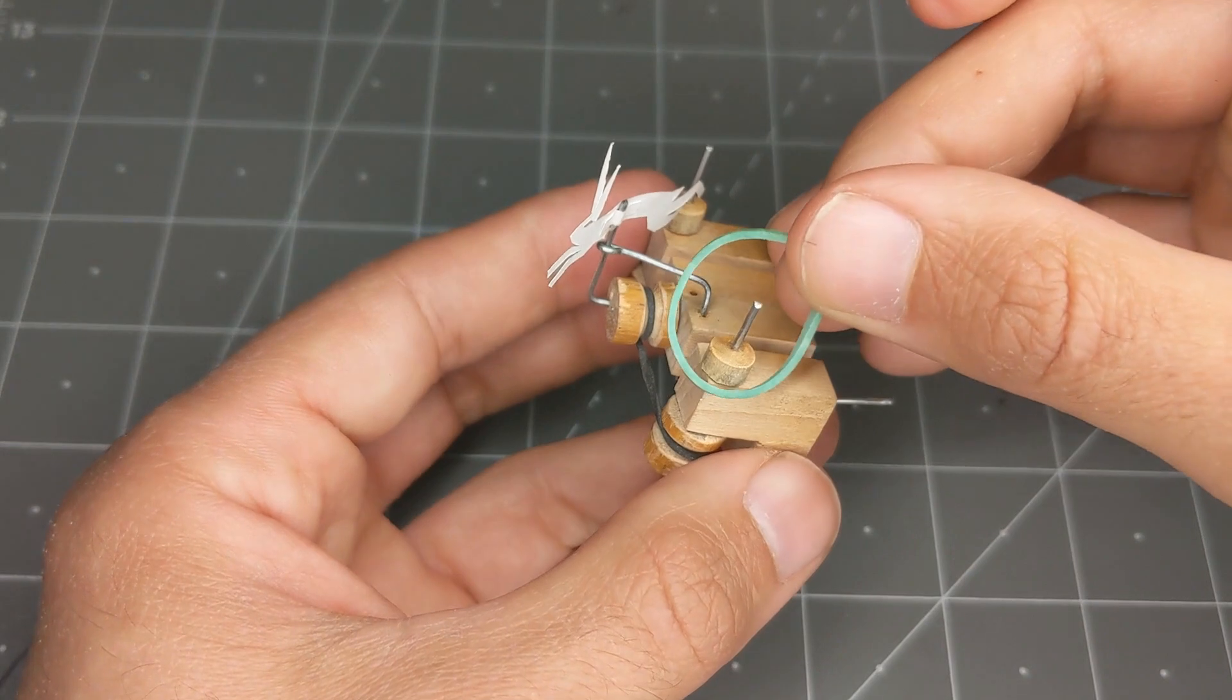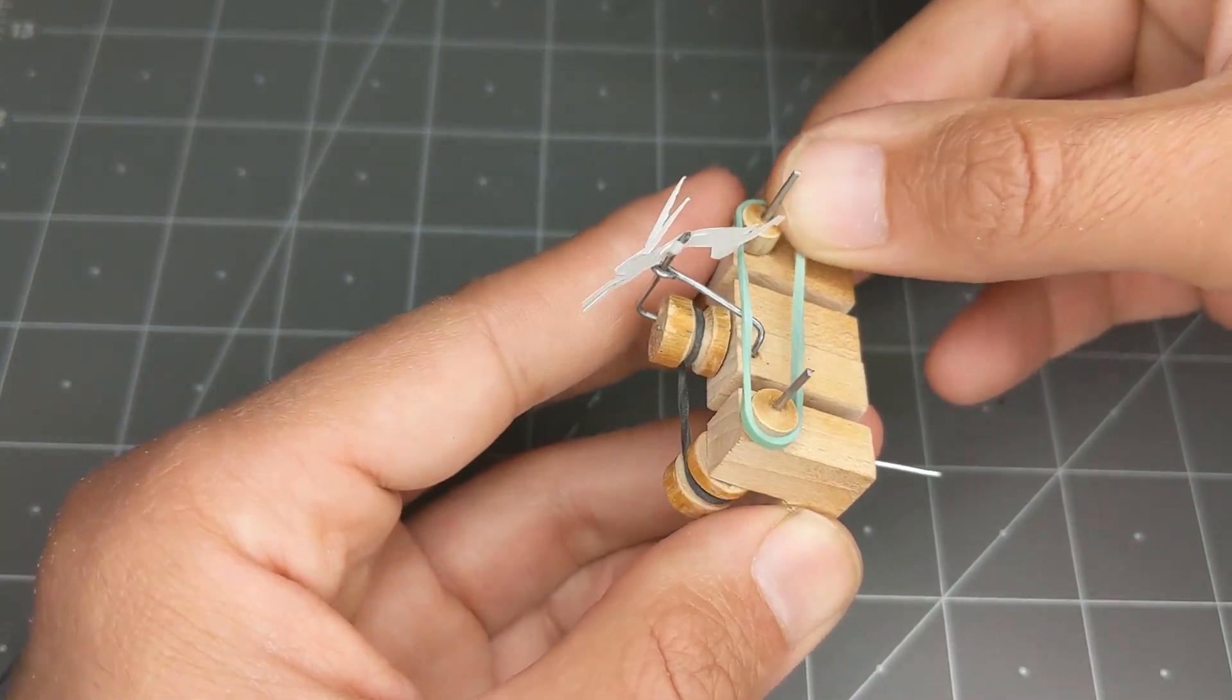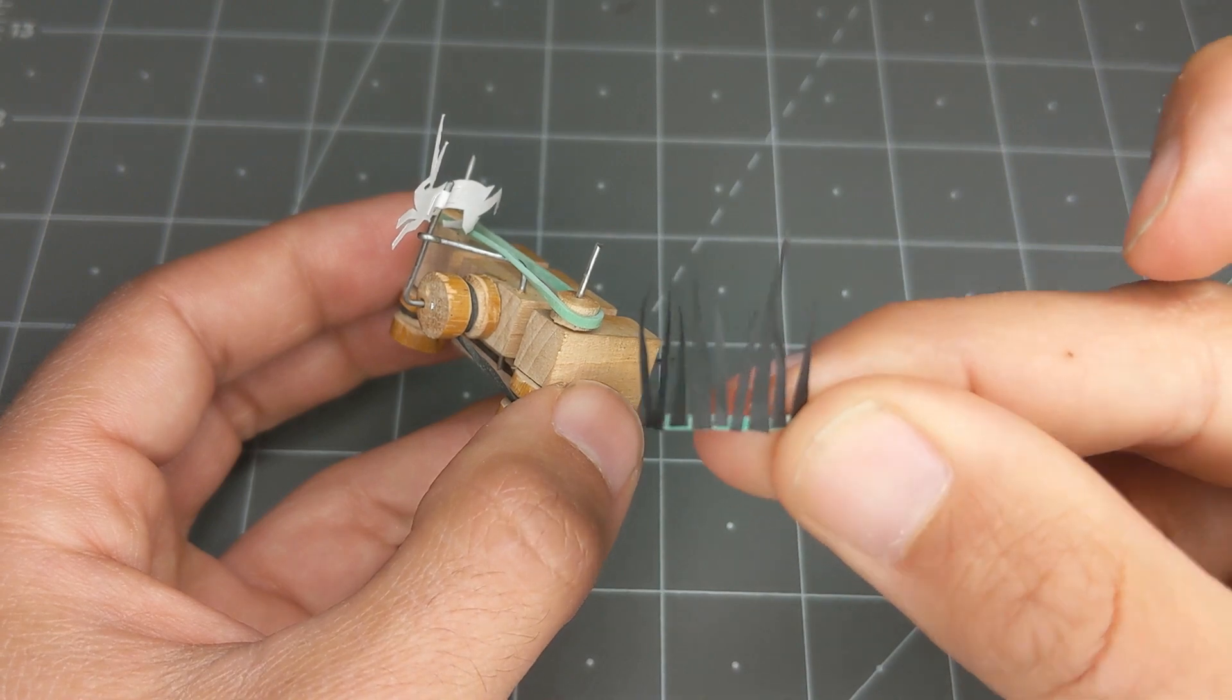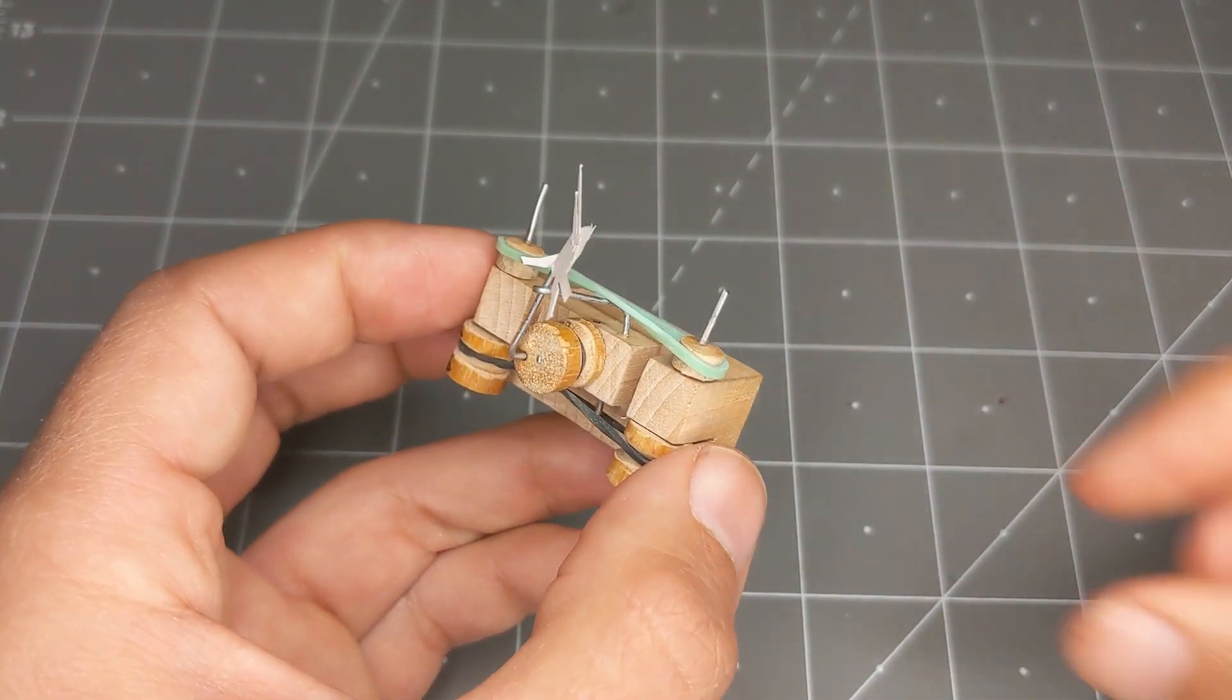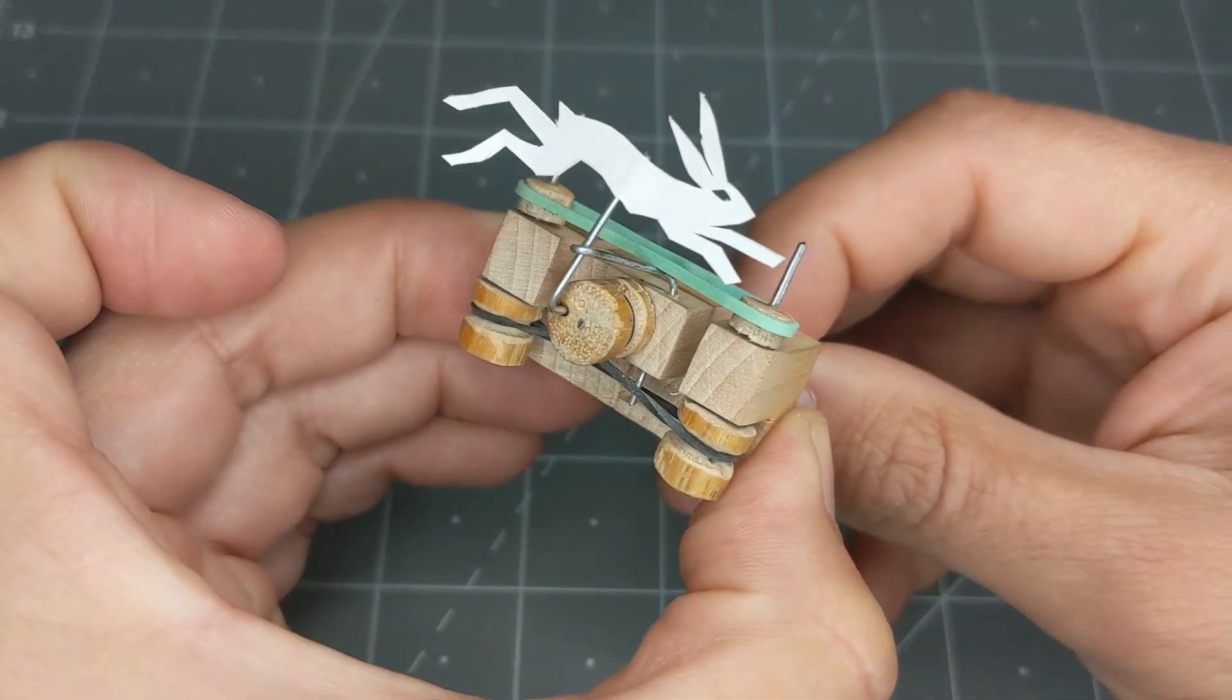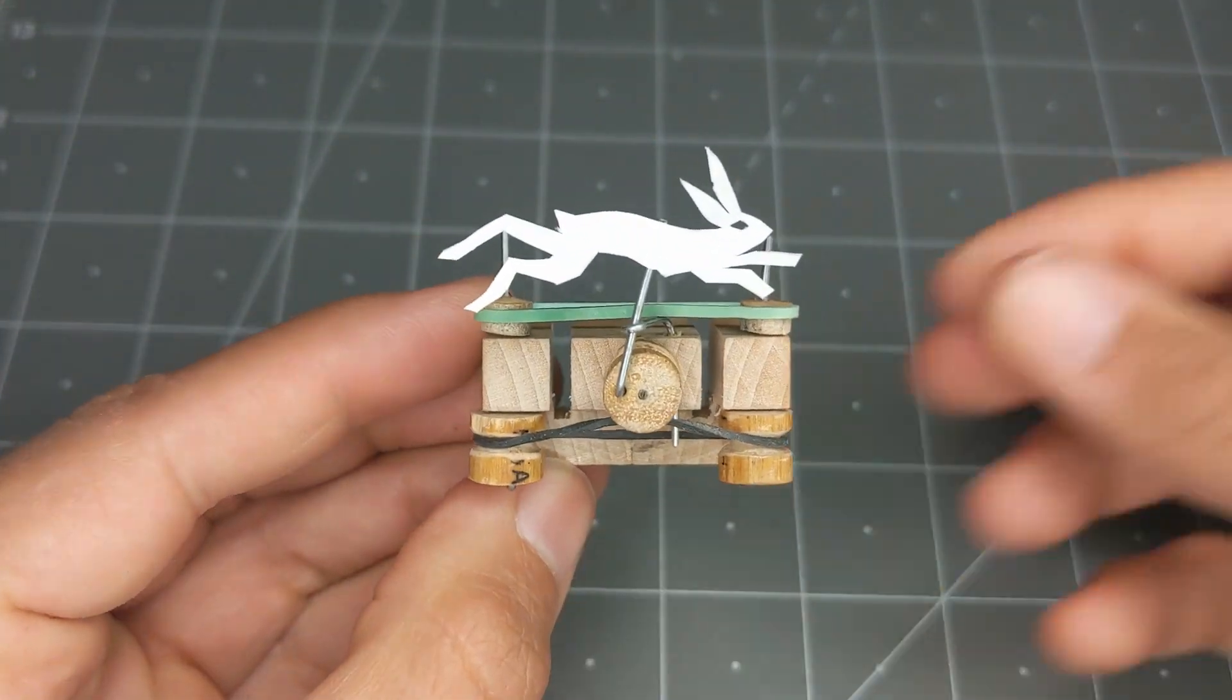And then finally the grass rubber band. And I glued all those pieces of paper for the grass with some plain white glue. And that was the basic construction. I hope that helps.